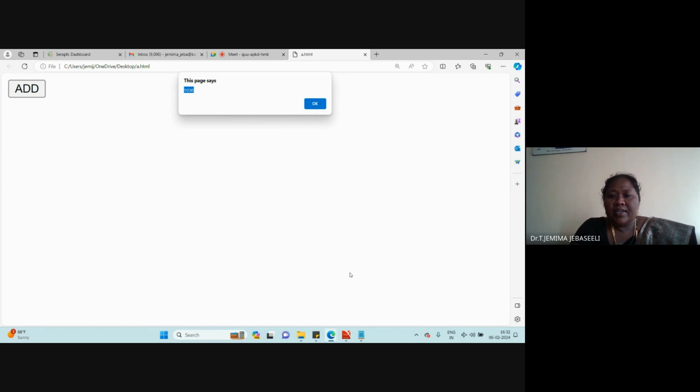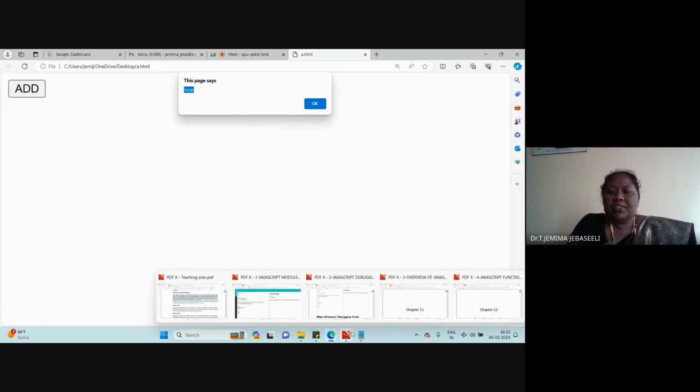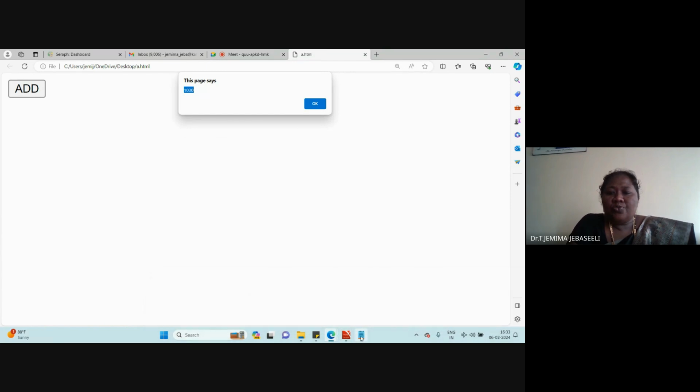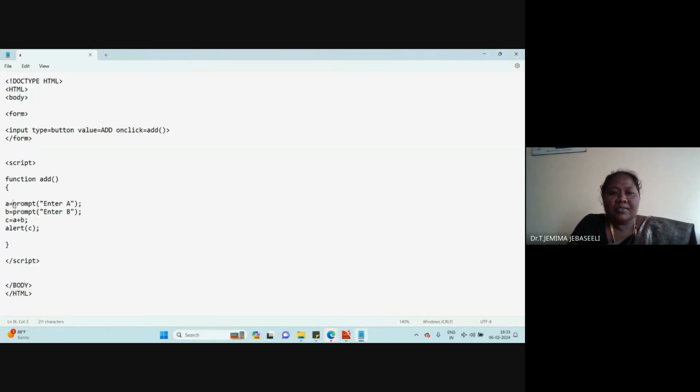10, 30. Concatenation. All reading parts of this JavaScript are of type variant. So you have to do the conversion as per the previous program. So you have parseInt, P small and I caps. ParseInt, pass this one inside this as an argument.